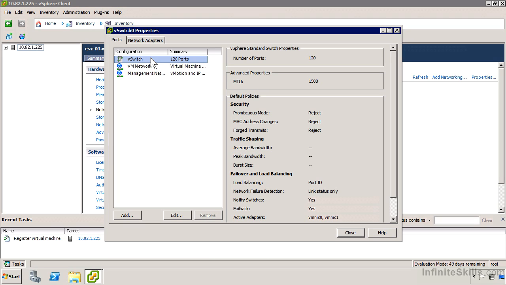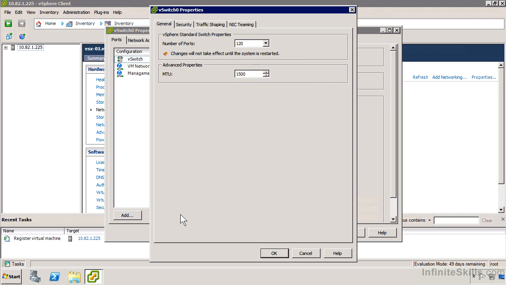But you can see what we've got here is a vSwitch with 120 ports by default. If we click edit, you'll notice that if we need more than 120 virtual NICs associated with that virtual switch, we're going to need to increase this number. You could decrease it, but you're really not losing a lot of memory for this, so I wouldn't worry about it too much. And you'll see we can boost this up to just over 4,000. Although you can do this, that number is actually shared across all the vSwitches on the system. So we can't have a dozen vSwitches that all have 2,000 ports each. That would get to be a fairly large environment. And I think at that point, you've probably exceeded the capacity of a single host anyway, and you can have some more vSwitches on your other hosts that are handling that workload. I'm going to go ahead and just leave this where it was.